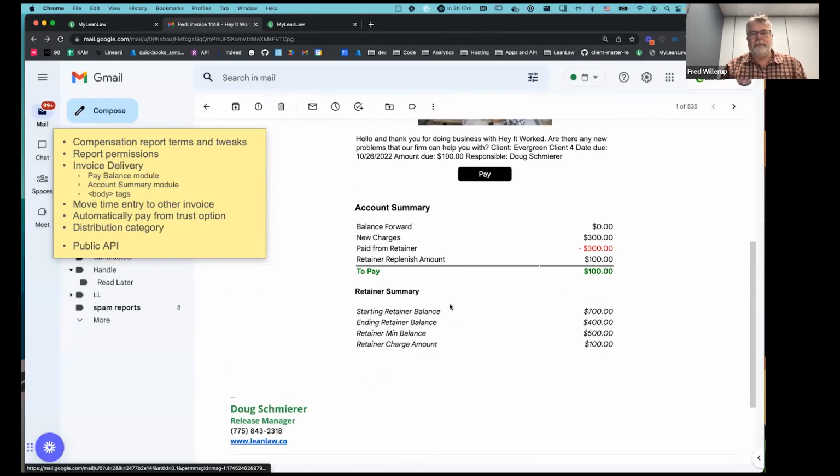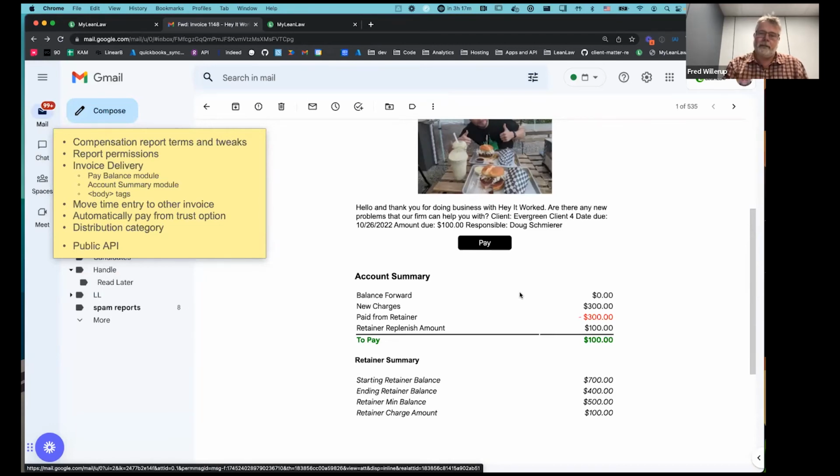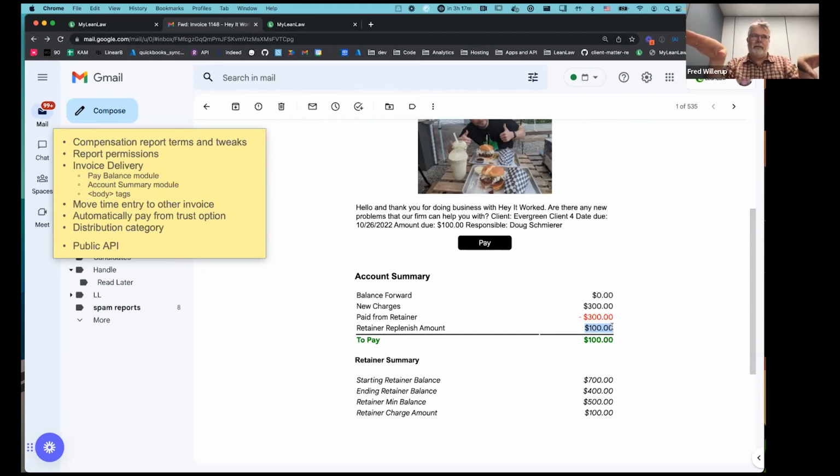I think clients are going to love this, your clients. The other thing is that this payment link includes evergreen if you have that. It can be an invoice payment that goes to the invoice, or a trust payment used to replenish the trust account, or a combination of the two, part invoice payment and part replenishment in one link. This is the magic of Gravity Legal, our partner, where we can give you one link and the client pays one amount, and behind the scenes it gets split into an operating account payment and a trust payment, handled automatically.